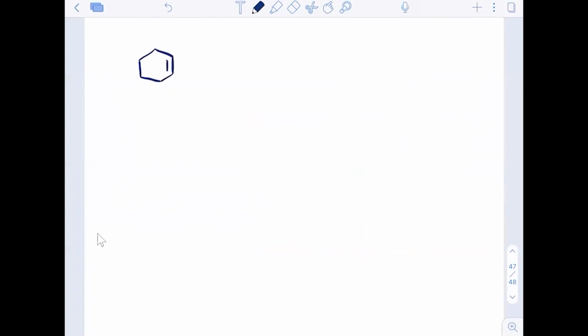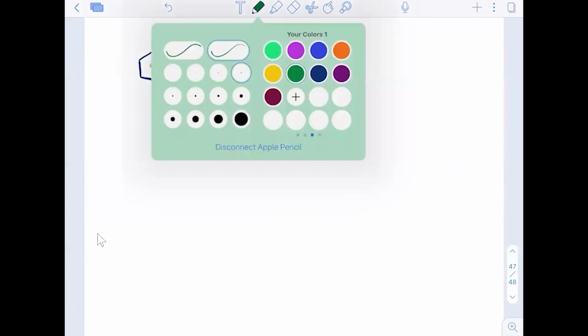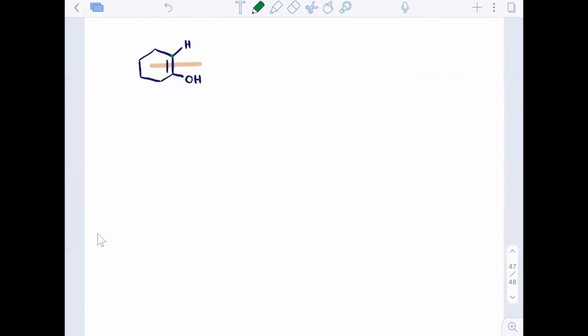I'll put this one in a ring structure. Okay, first thing that you do, draw a line separating the two sides. I'm going to go ahead and put in the hydrogen. I like to make sure I can see all of the things on each side of the double bond. And then I'm going to say on this top side, on this carbon right here, who's higher in priority, carbon or hydrogen? Carbon has the higher atomic number.